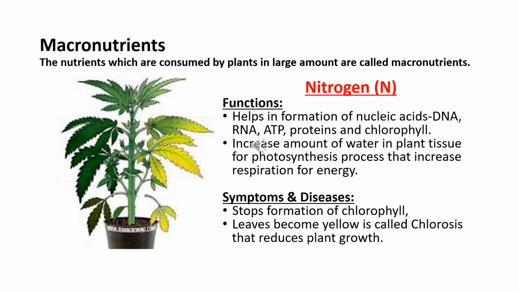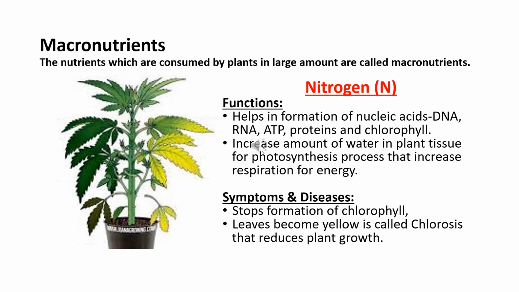What are the functions of nitrogen? Look here. It helps in the formation of nucleic acids, DNA, RNA, ATP, proteins and chlorophyll. So important, and all these contain amino acid molecules. Another function is to increase the amount of water in plant tissue, and that helps in photosynthesis. When more food is produced, there will be more respiration, the plant will get more energy, and by the way the plant will be healthy.